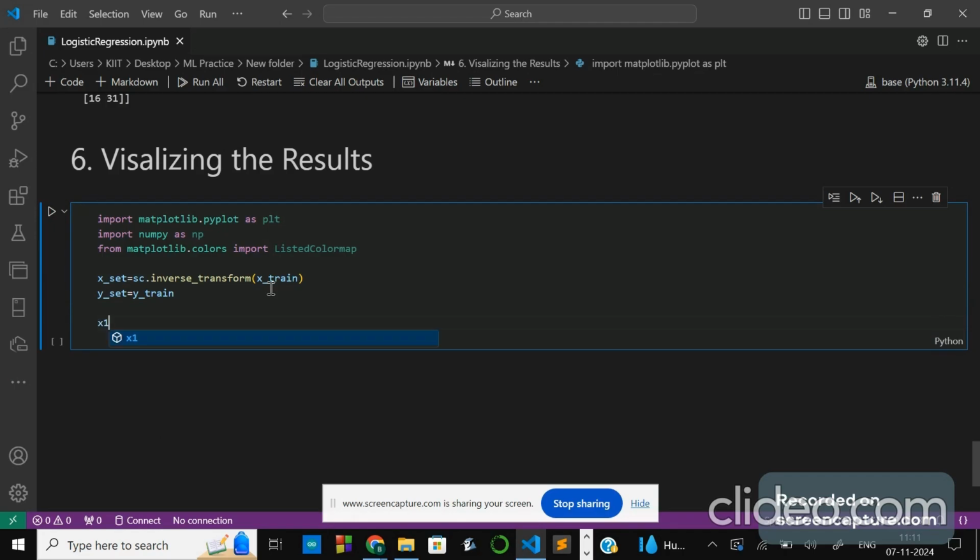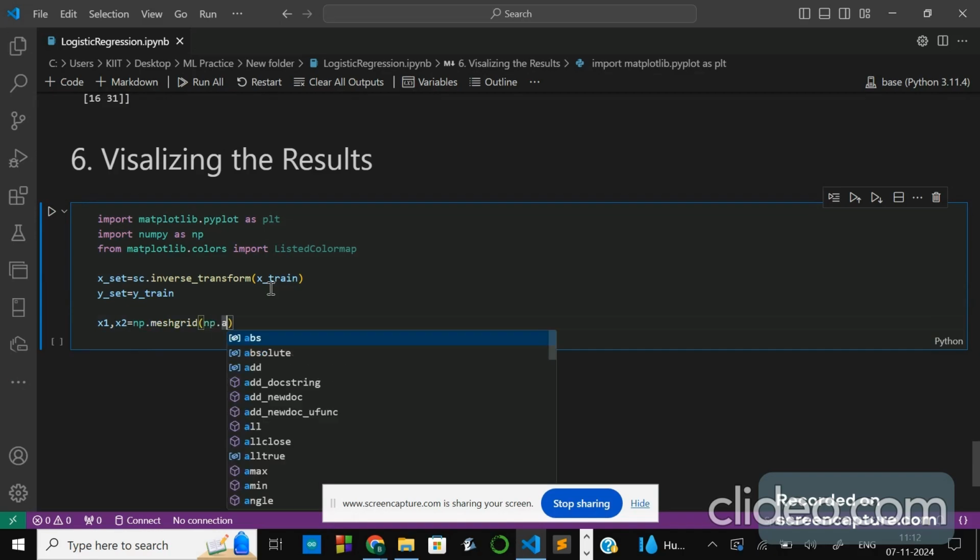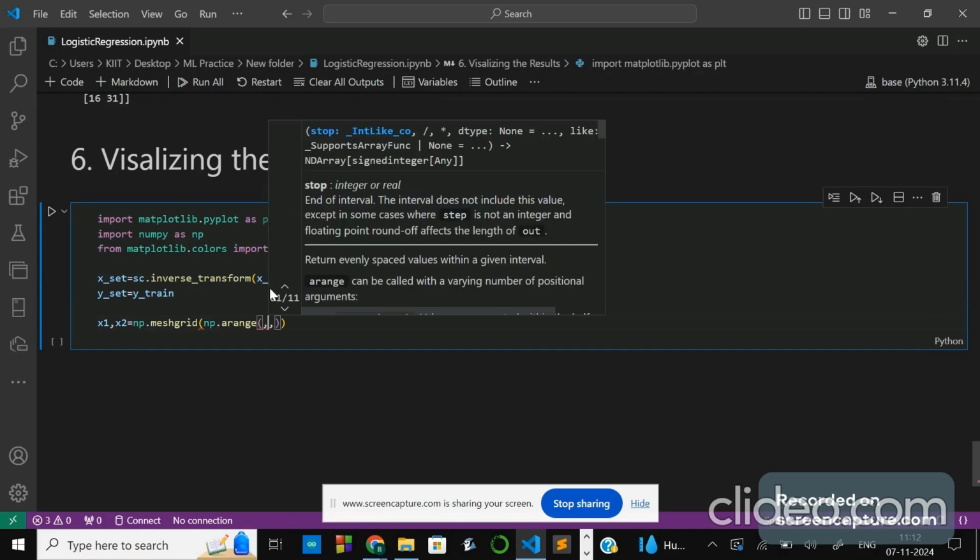Now I will take two variables X1, X2, which is returned by np.meshgrid, and I will pass np.arange. I will have three values here in the range: start, stop, and step.